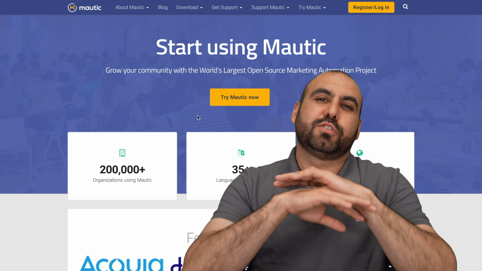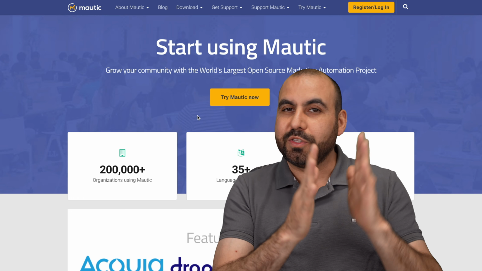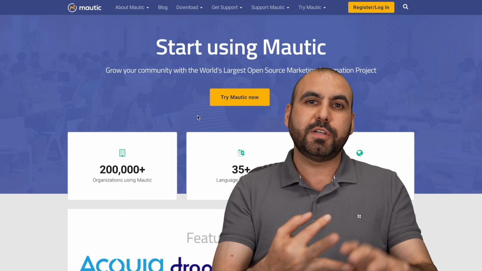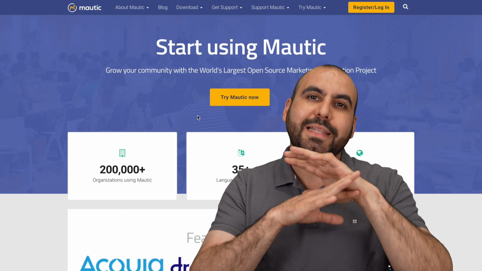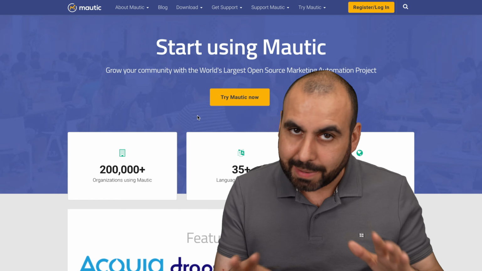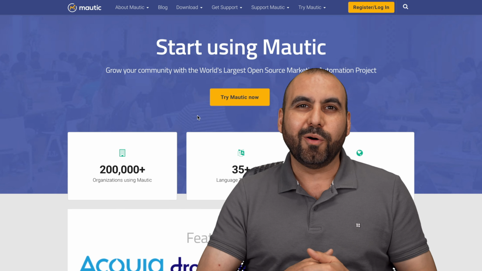Installing Mautic on your own server can be kind of tricky if you don't have technical knowledge, but in this case, it's going to be super easy. We don't have to mess with terminal. We don't have to mess with developers, no file manager, no uploads, no creating database manually. Everything's going to be super easy using Mautic, a VPS, and Server Avatar. So let's go jump over to my desktop right now.